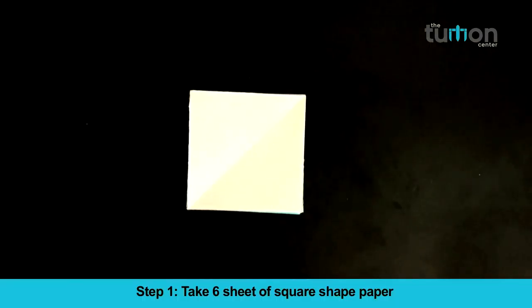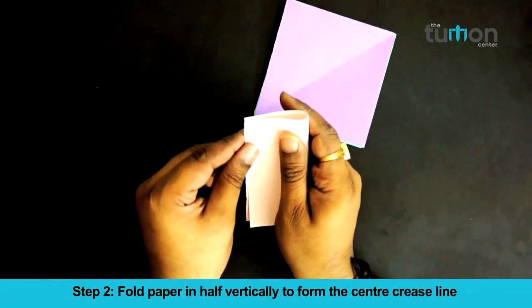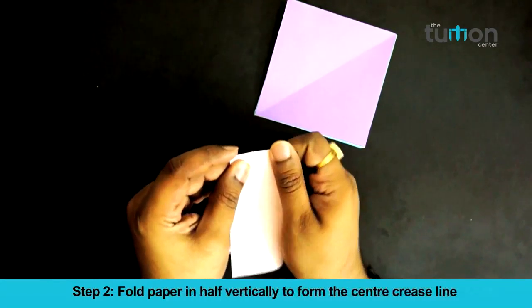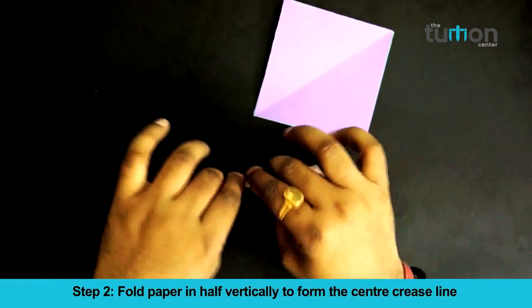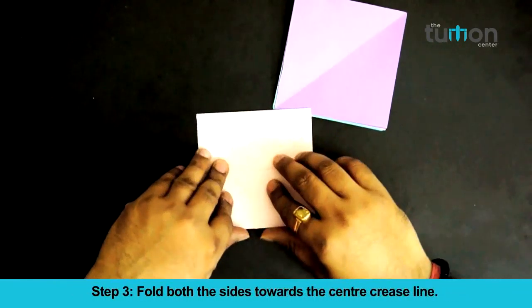Take 6 sheets of square shaped paper. Fold paper in half vertically to form the center crease line. Fold both the sides towards the center crease line.